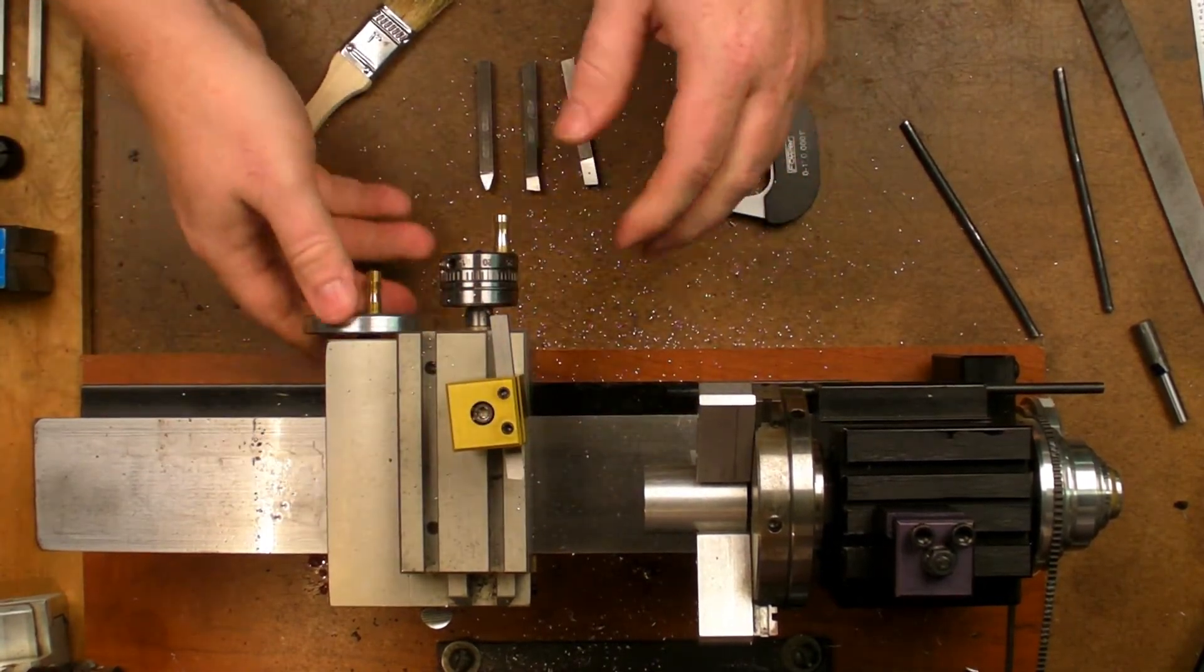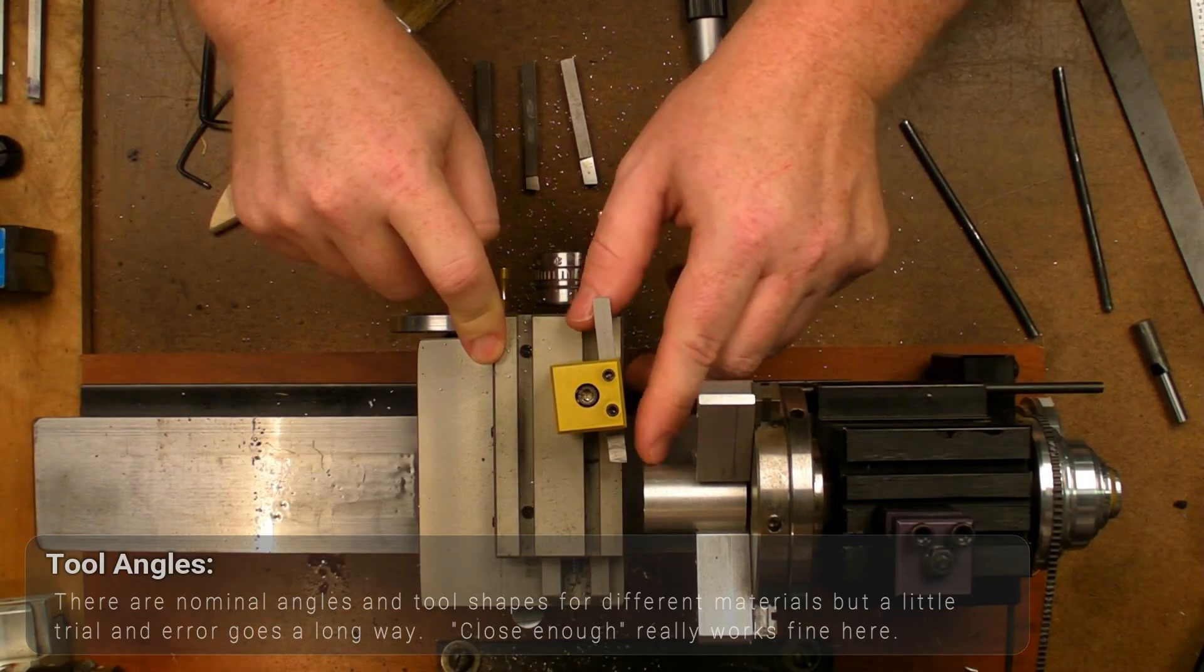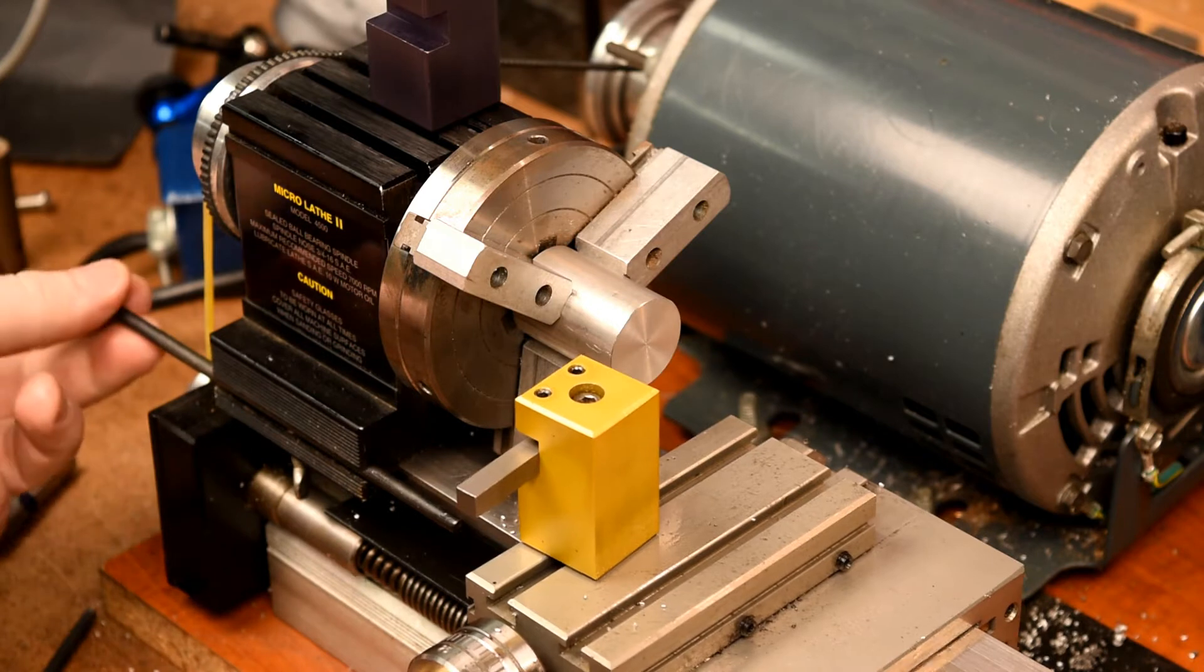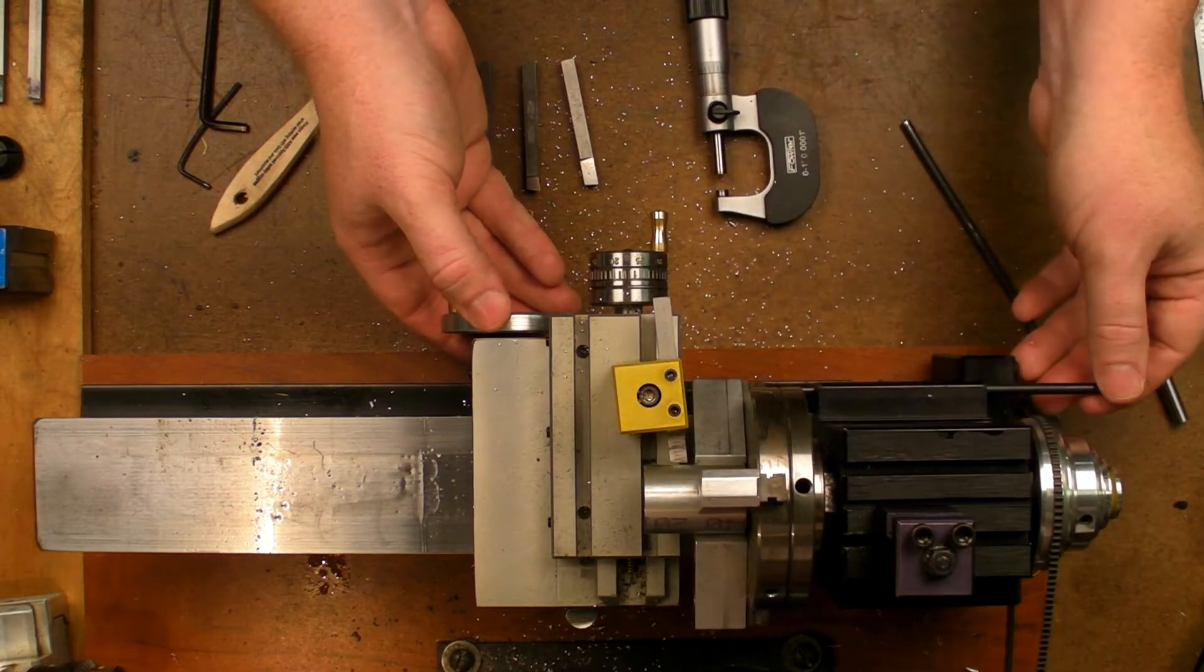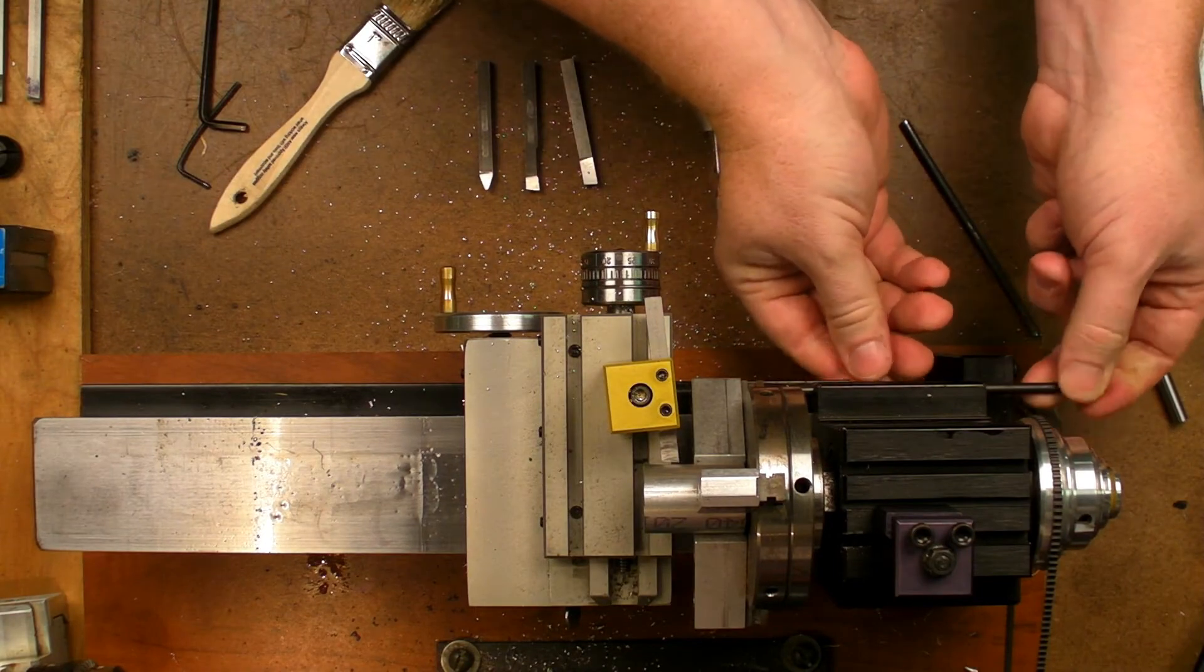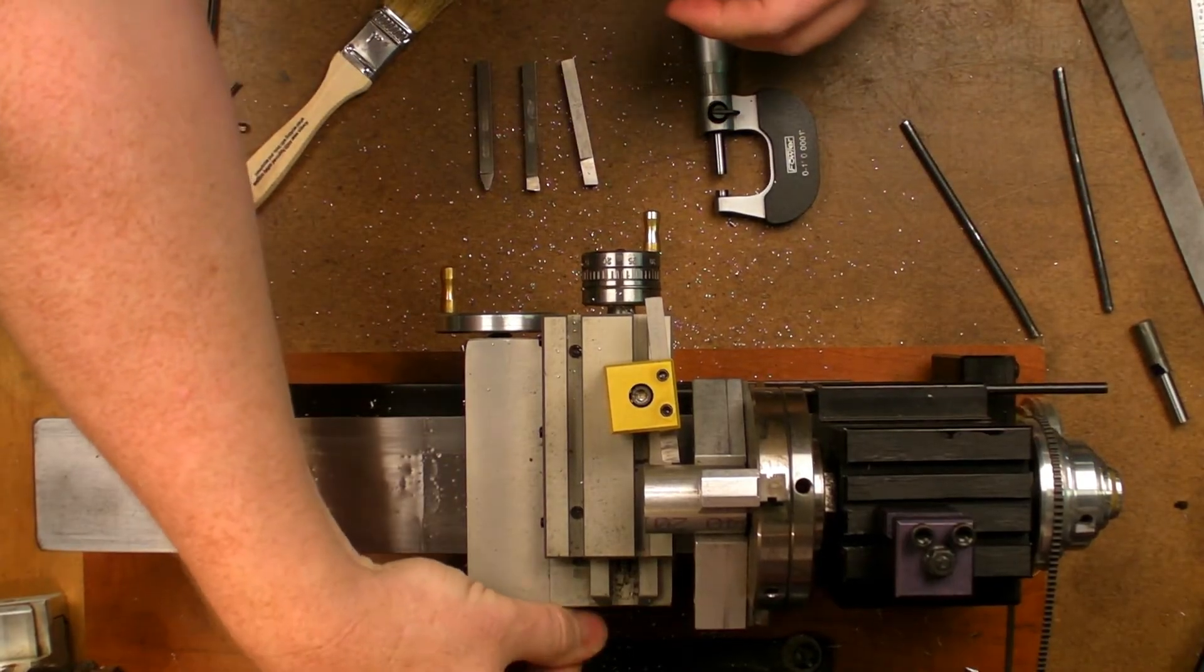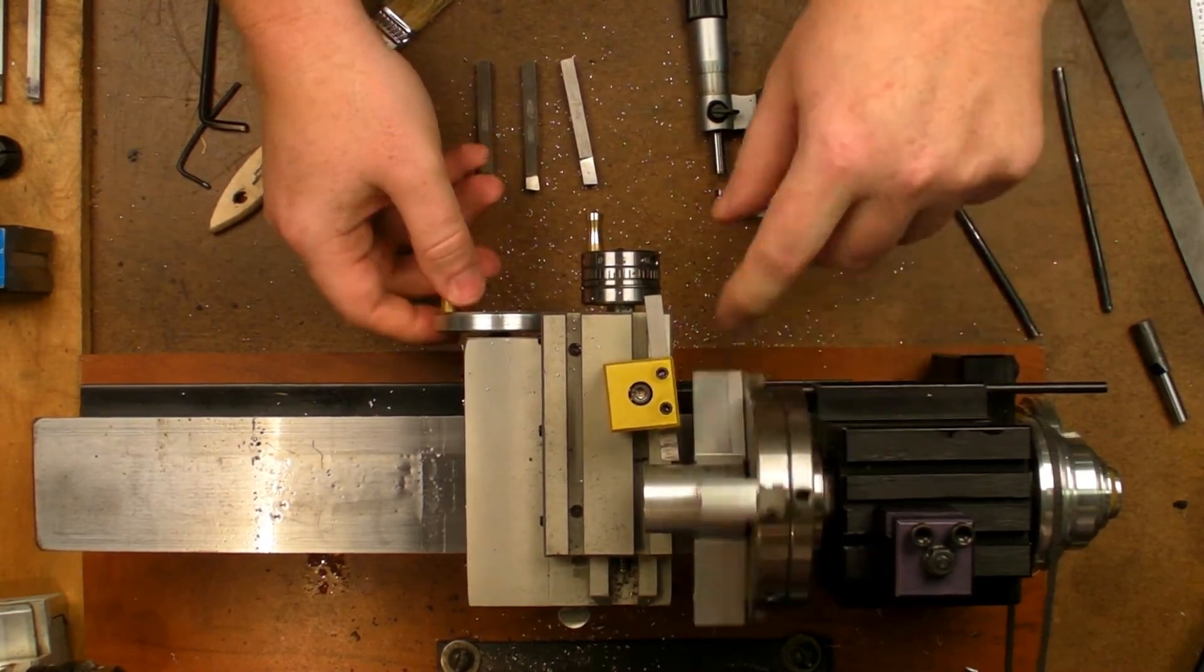Now the angle is not too critical as long as we don't set it up so that this relief angle is performing some sort of rubbing on the work. And the next thing we want to do is set the depth so we don't end up crashing the machine. So the depth stop here allows us to set that prior to performing our turning operation and check for clearance, make sure our tool post won't be hit by the jaws or something like that. So I'll just pick a random depth here, lock the carriage. This allows me to push this 3/16 inch, it's just a piece of 3/16 inch bar stock and it's locked in place with a set screw on the spindle. Now we can unlock our carriage and we can do our turning passes without worrying about changing the distance we're going or running into the jaws.